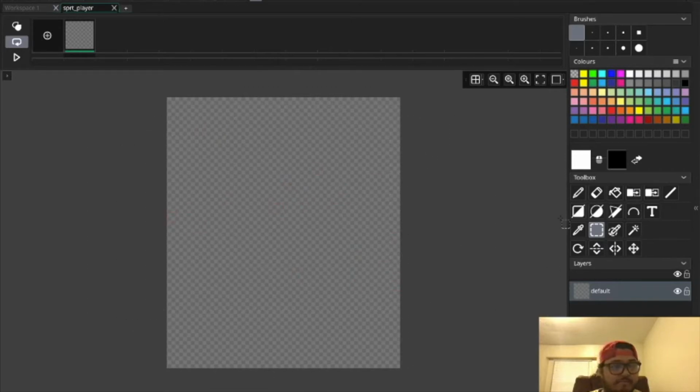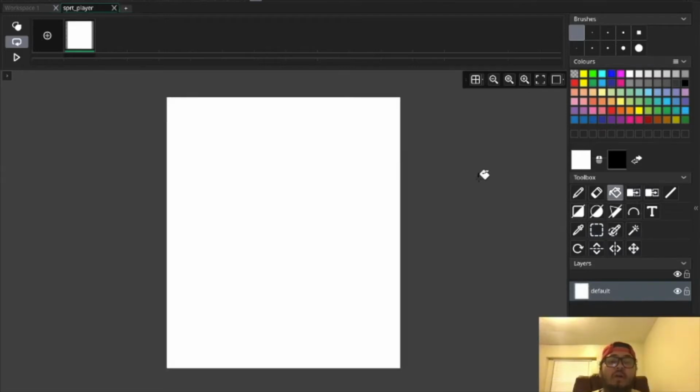So I'm going to go ahead and hit F. I'm just going to fill this with a white color, and this is going to be my player character for now. We're going to go ahead and do some crazy stuff with this guy. We're going to maybe make him look like he's more of like a squishy block kind of thing going on, right? Give him some jazz, make him look nice and smooth, make him feel really nice and smooth. So that's what we're going to go ahead and do with him, right?